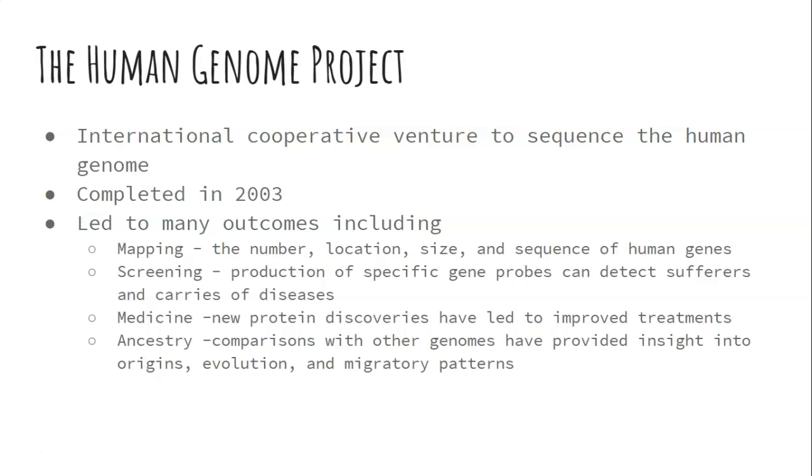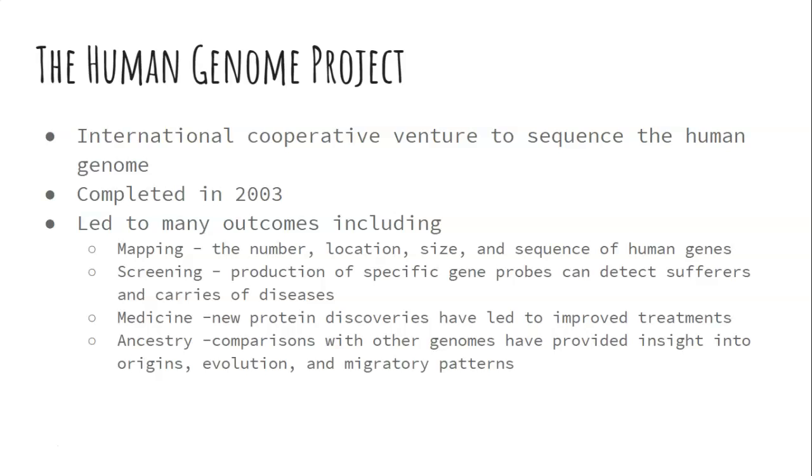Another big piece that you will need to know all about is the Human Genome Project. This was an international cooperative venture to get the entire human genome sequenced. This is why we know what we know about the human genome. This was completed in 2003, which is wild because I feel like this was huge news, and it was, but now it feels like a long time ago, but it still feels like one of those big important things that happened in my life. I was a teenager during that time.